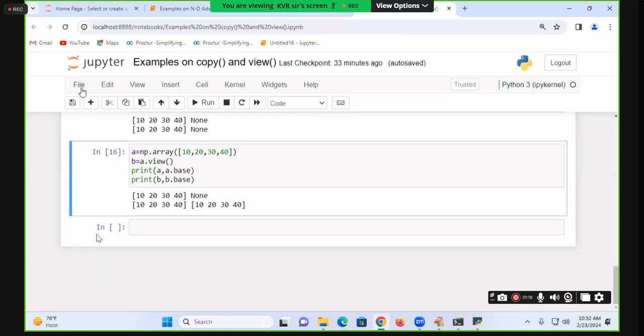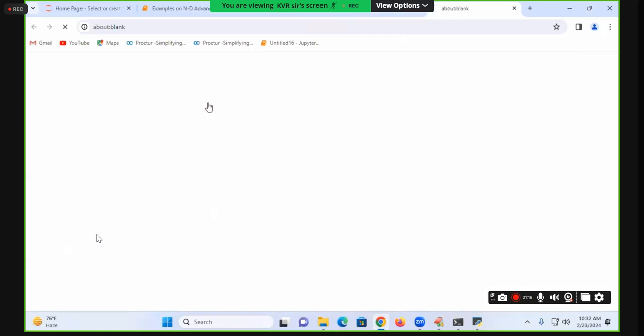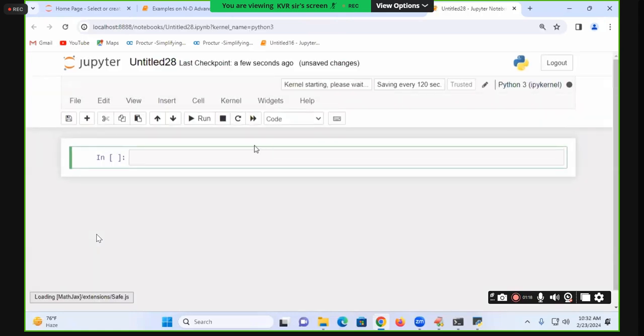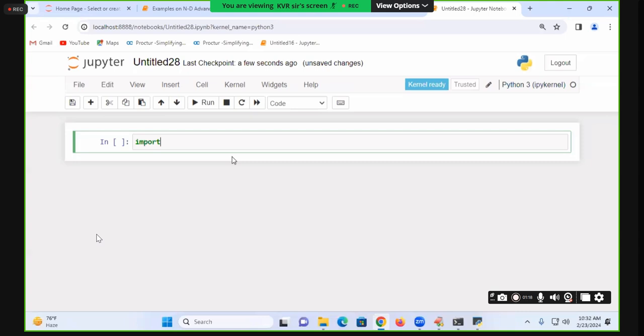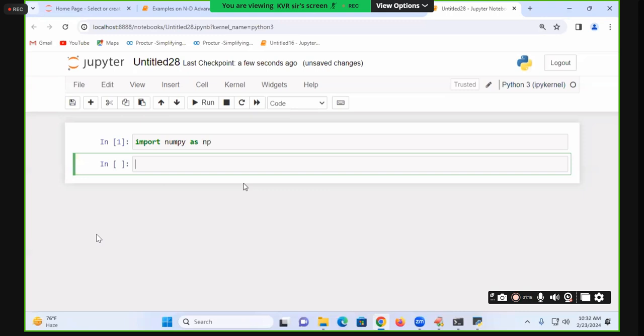Now I'm going to take some matrices. Import numpy as np. Take A is equal to np.array of [10, 20], next [30, 40].